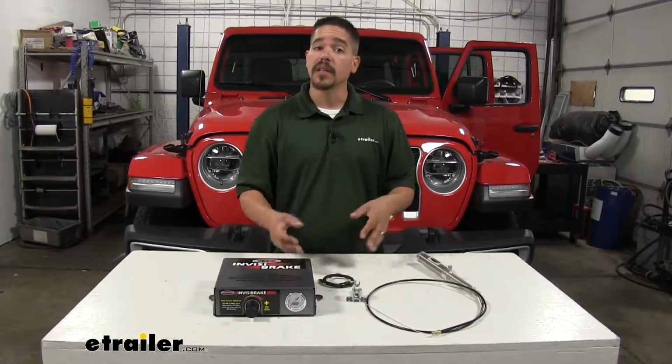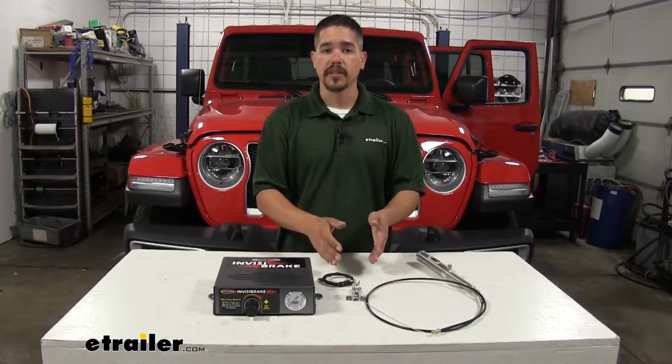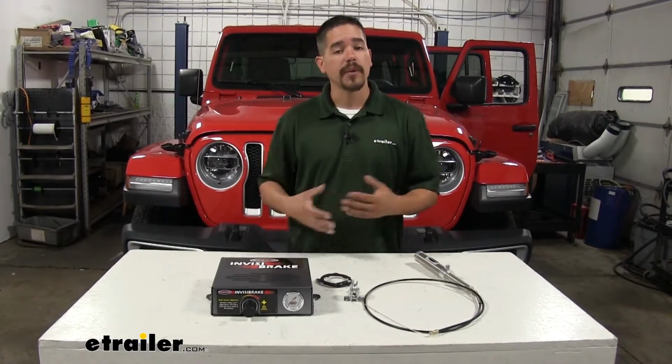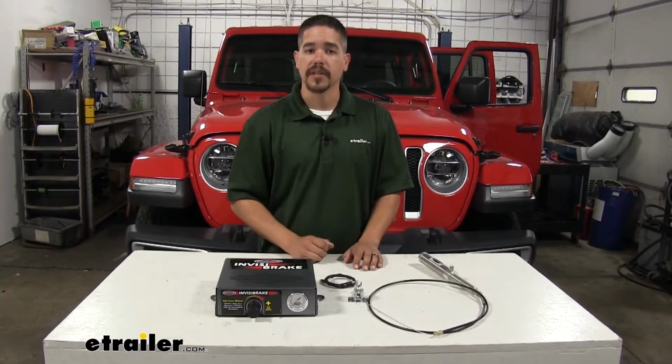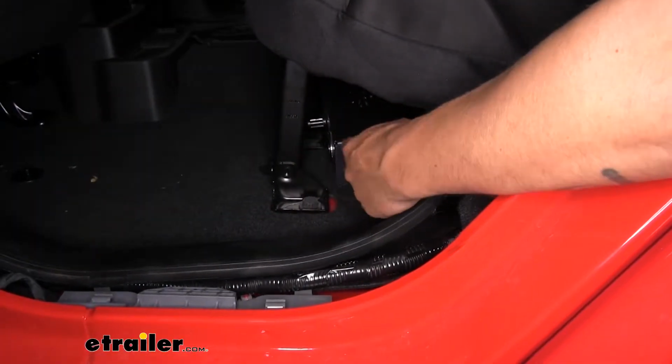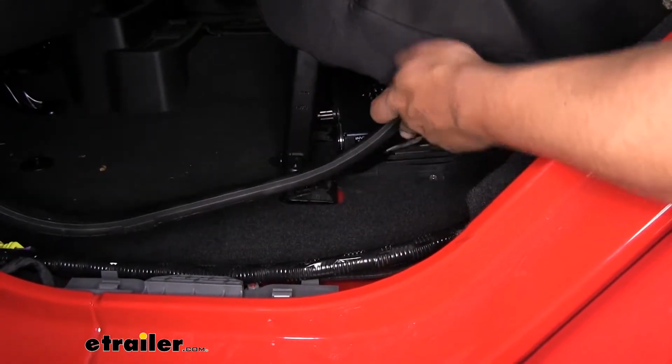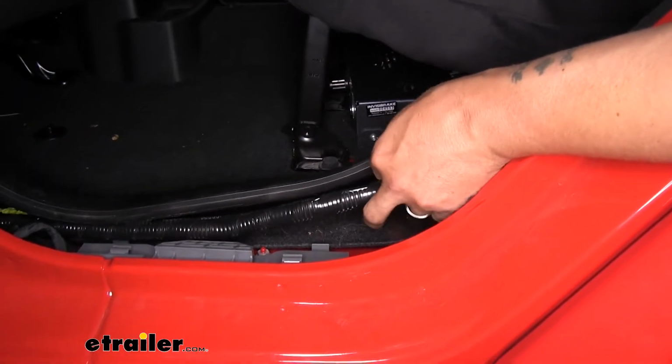But now that we've seen the components that come in our second vehicle kit, as well as find out the components we need to complete it, we'll show you how we routed everything and how it's hooked up in our vehicle. So we mounted our InvisiBrake control box underneath the rear seat. And then I left all the panels loose so you could see exactly how we routed everything.